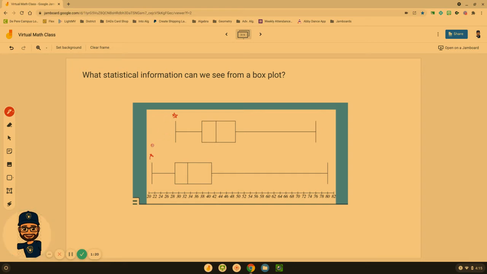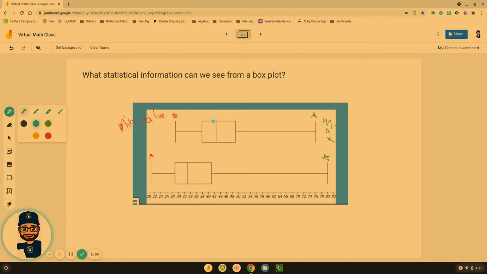All right, hopefully you know those are the minimum values. The minimum value, right? The lowest value in the set is going to be on the left side, right? Because that's the way the number line is reiterated. Therefore, if we go to the other end, this higher end, this is going to give us the max value. Okay, so you've got the lower end on one end of the whisker, the max end on the higher end.